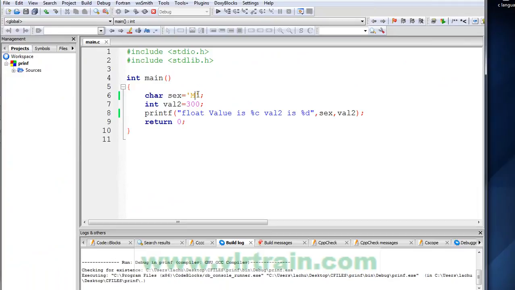Here I am saving male. Since you are using multiple characters, use double quotes. Char sex equals to male. Now observe the output.